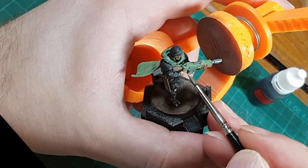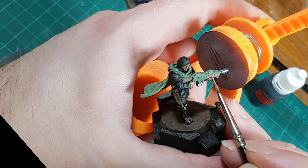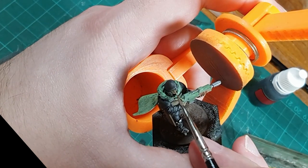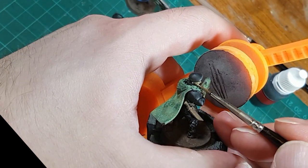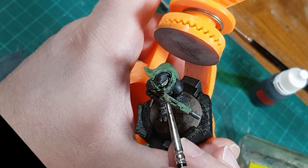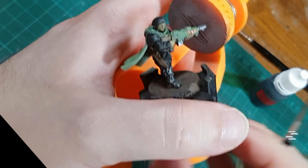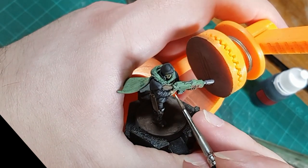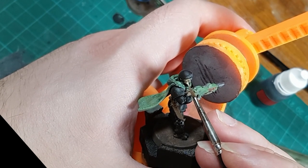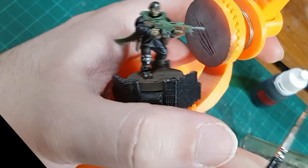But you also sometimes just want to finish models, such as painting an army like I am with the Ghosts. For those models you need to know your own skills and abilities under limits like time or effort expended. And I have a controversial opinion: neither speed painting nor display painting are beginners' skills — they both require practice, and practice of different things. What I'm discovering in this video is that I need some more practice at speed painting. Now that I'm halfway through my Gaunt's Ghosts army, some models coming are less interesting and don't warrant a whole video, so I might paint them one at a time and make them look nice, or just try to speed paint them and get them out of the way.